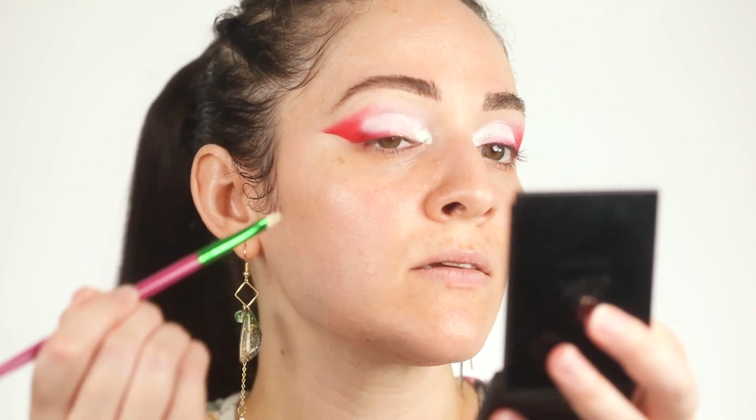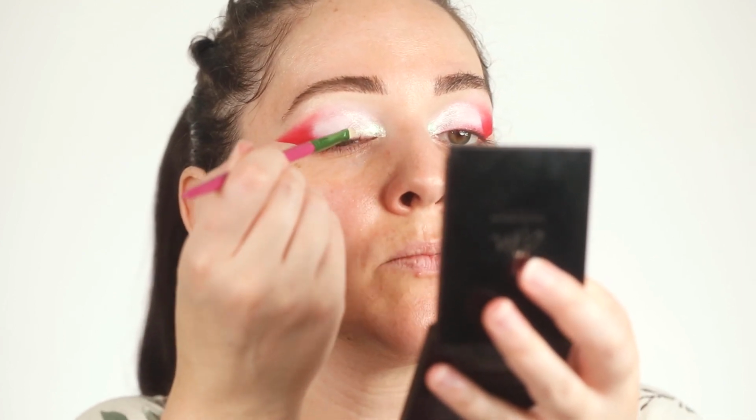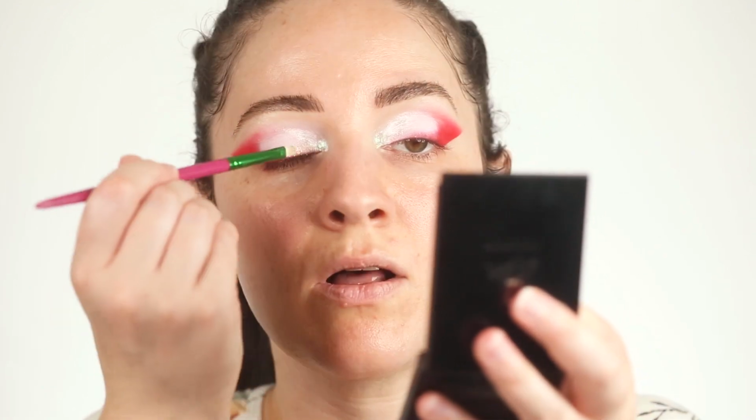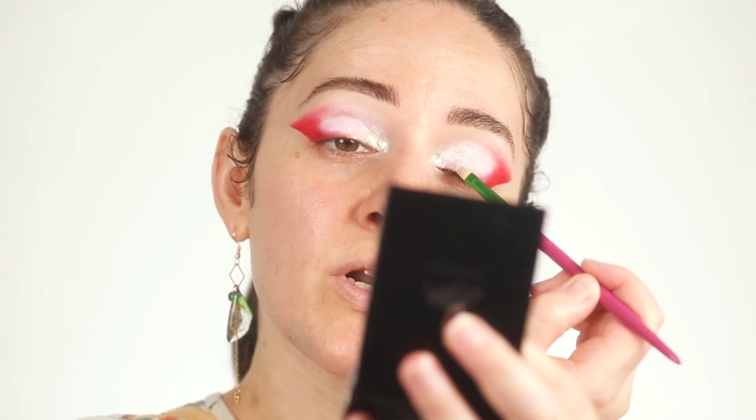Right now I'm just gonna use it kind of like a glitter. I'm just dabbing on a little bit at a time. I have had people ask me on Instagram how to apply the Infinite Chrome Flakes so that they're not really chunky and textured and all over your lid. If you go in with your finger, it's gonna do that. If you go in with a small brush like this and you only take a tiny bit at a time, it's actually pretty easy to control.